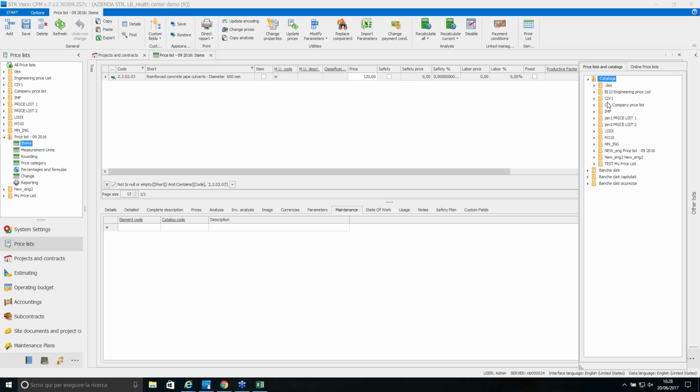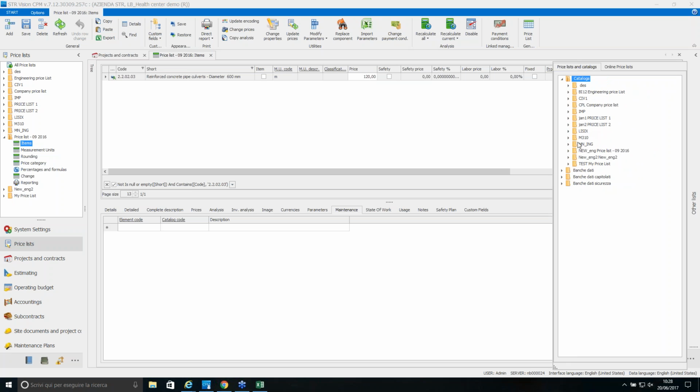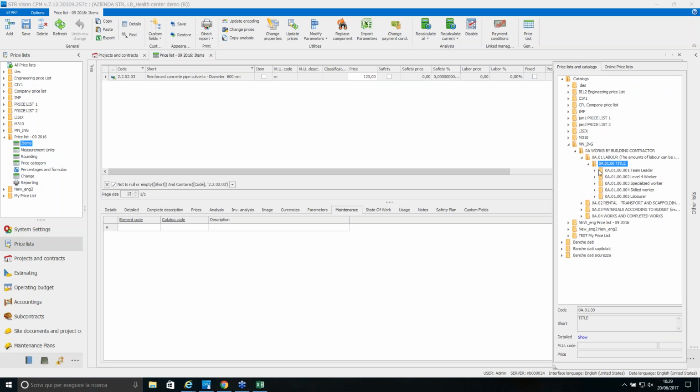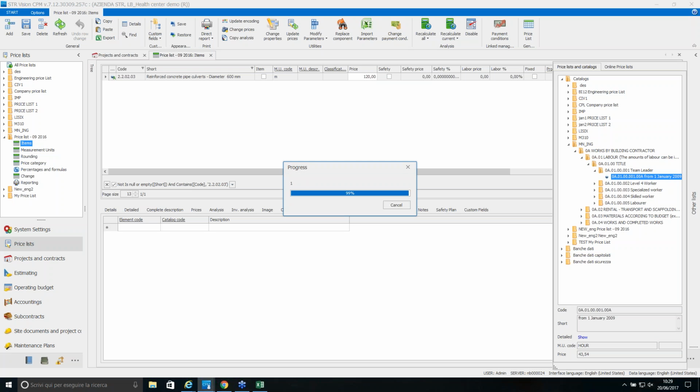And if I don't remember where I have saved a price, I can go and search for it. And I simply drag and drop it inside the price list.